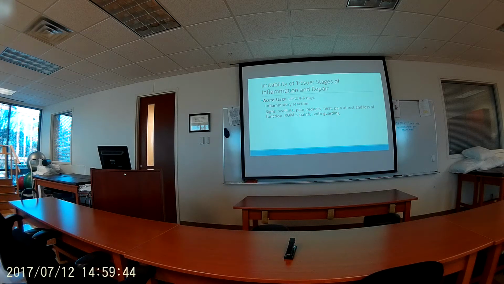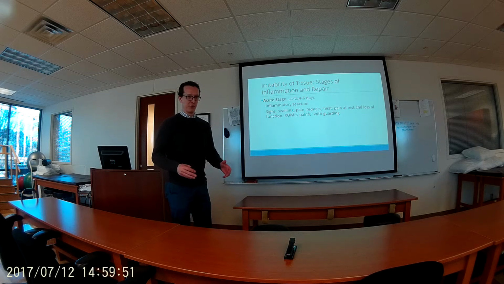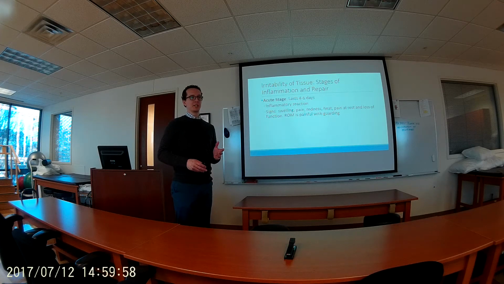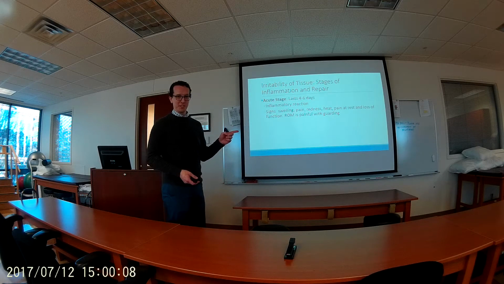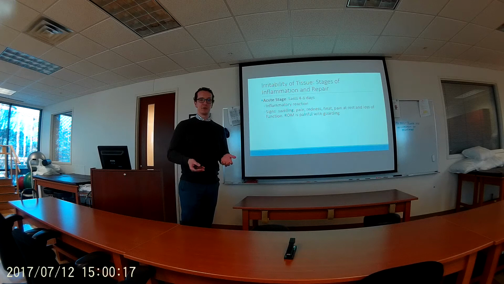All right, so let's define some things so that it makes it a little bit easier for everybody to understand when we move forward here. When we talk about an acute injury, I know that depending on the textbook or sources you look at, there are varying degrees of what's an acute, a subacute, and a chronic injury. But for the purpose of this lecture, an acute stage injury is an injury that lasts 4 to 6 days.